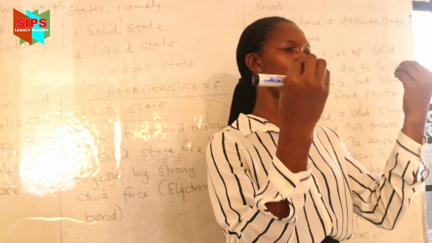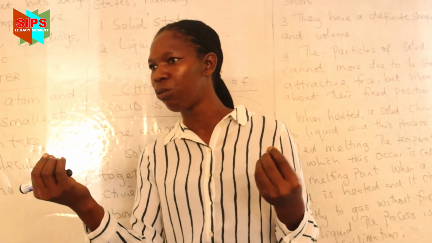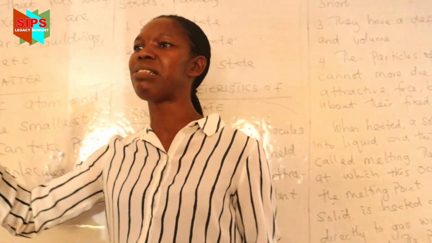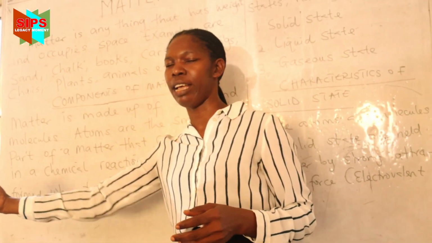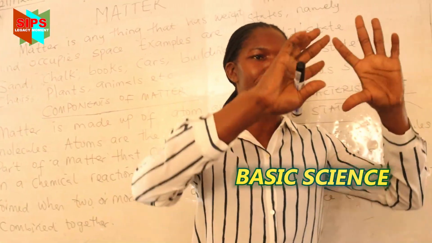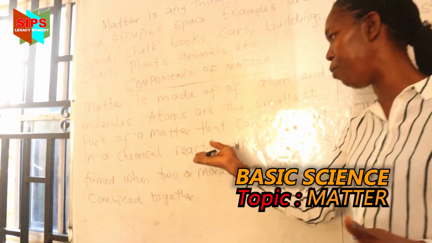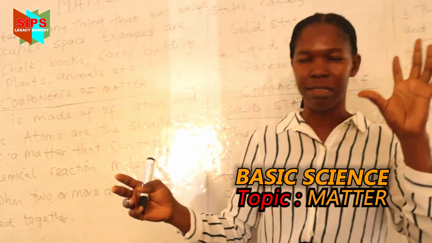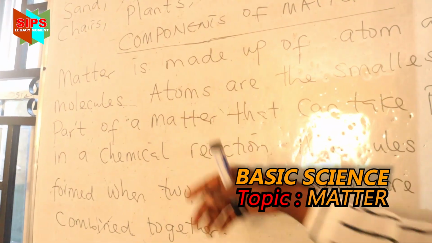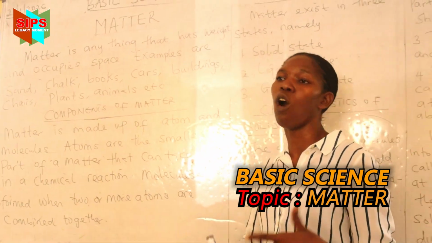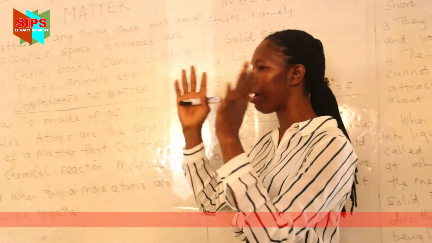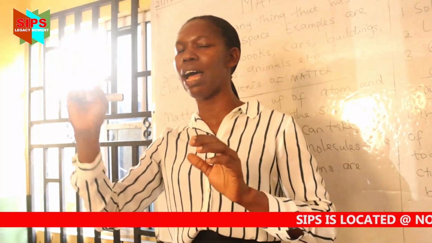Now, after heating for some time, when you check the beans, how does it look? Soft and darker in color. Is that not so? Now, that means that the beans has what? Changed. It has gone through a process that has caused what? A change. That process that created that change is what we call chemical reaction. So the smallest part of that beans that can take part in that change is what we call an atom. So atom is simply the smallest part of a matter or of a substance that can take part in a chemical reaction.